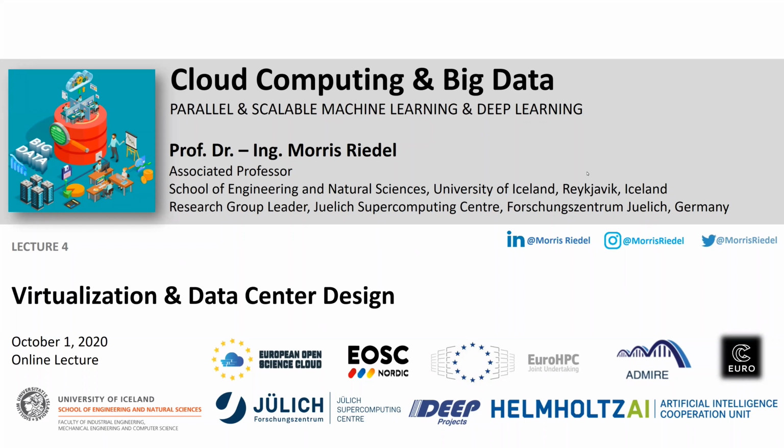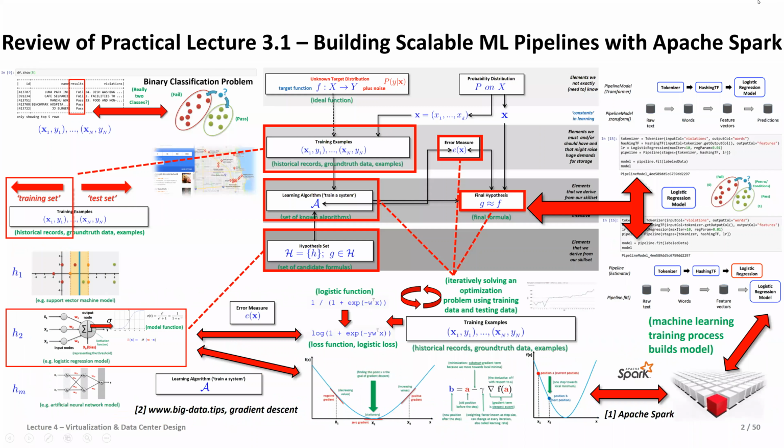This was essentially the practical idea of how we can perform machine learning. It's a very full slide, but it pulls together what we learned in lecture 2, what we learned in lecture 3, and what we applied in the practical lecture 3.1. It brings all the different pieces together and is a blueprint for you to go off and use other machine learning algorithms which are very similar.